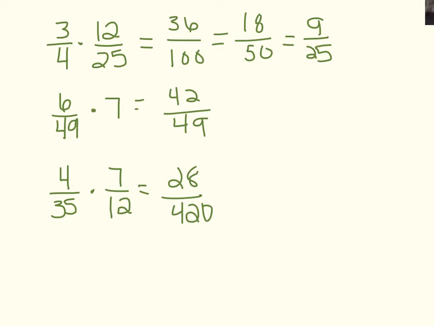And if we jump down to the bottom problem, I can look at that and try to think of the largest number I know can go into it. So I know that 7 can go into 28 4 times, and well, 7 goes into 42, so it must be able to go into 420, and that goes in 6 times, but that would really be 60, and wow, there's a lot of steps there. Not to mention the steps it took for me to find out that the product of 35 and 12 is 420. So instead of doing all that work, what you learned to do in previous videos was to try to cross-cancel and simplify before you multiply.